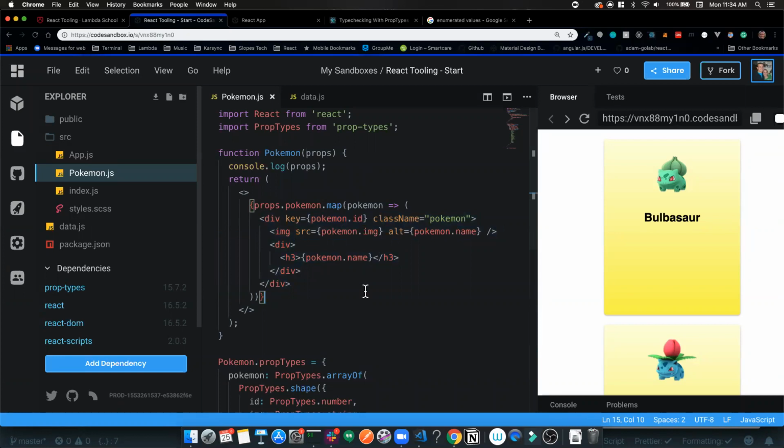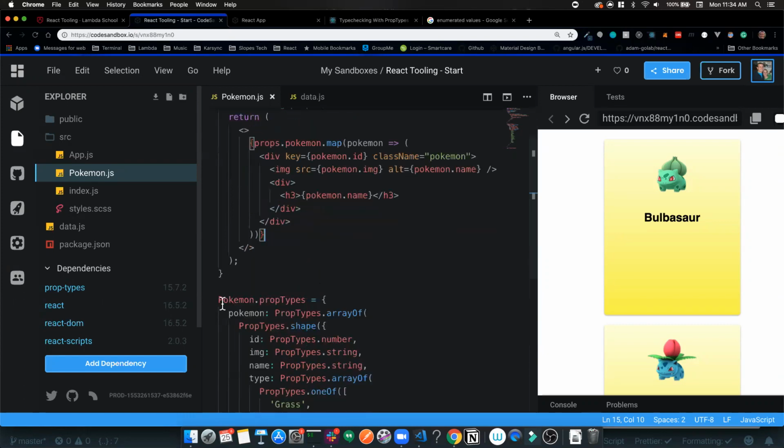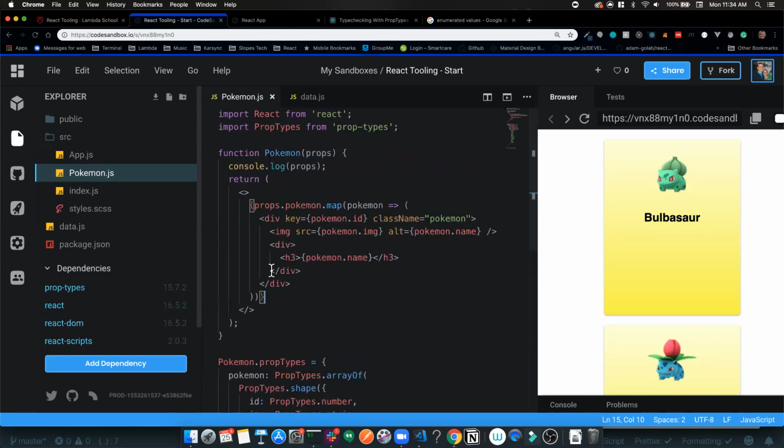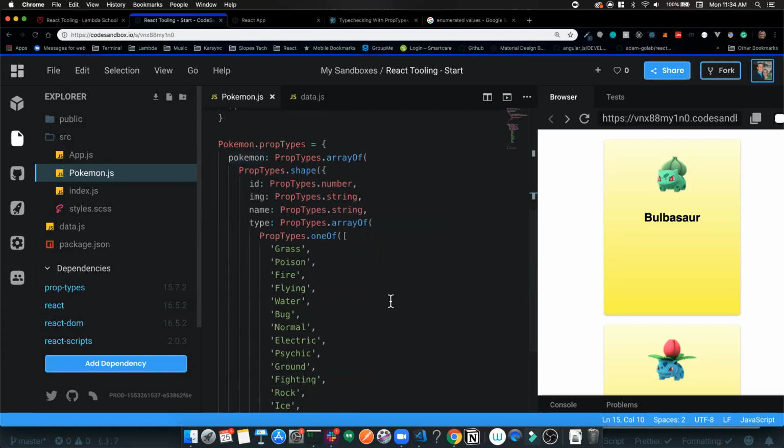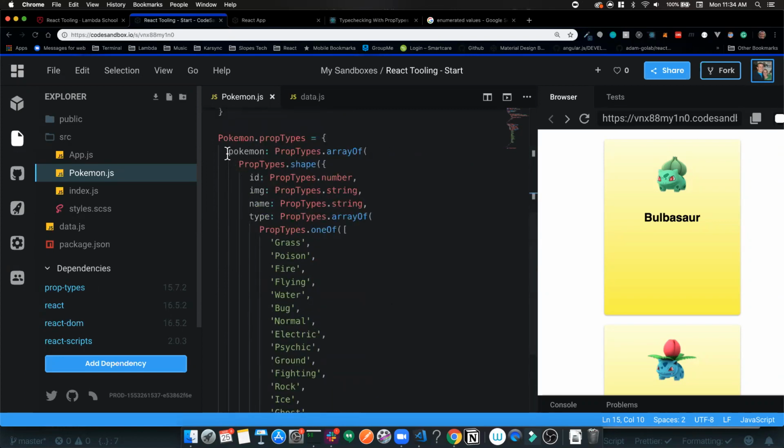But there are times where you have to have that data in order for your component to display. And without that data, your component would actually break in production and development. So that's a situation that we want to avoid. So in the idea that we're documenting or telling the story of this component for future development work, whether it's us or another developer, we want to tell our future selves or that other developer which of these fields is required and which is not.